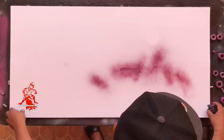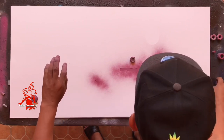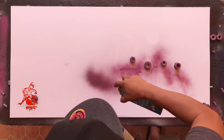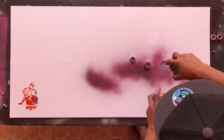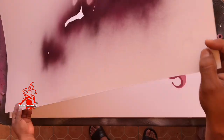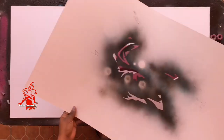You got it. Okay. So number four stencil. Same thing, my friend. So now let's put some more. This is a little darker. I just use it like dark pink and then a little bit black to mix all together and then make it dark. Look at that now. Mira cómo se ve. Lo mezclé los dos, oscuro, un poco de negro y rosa.